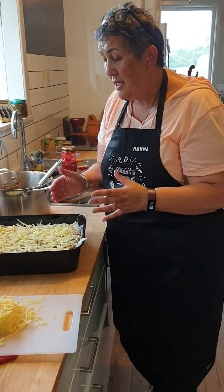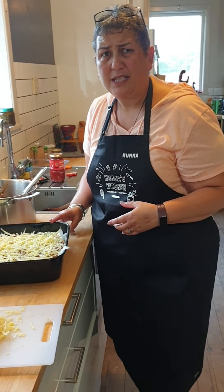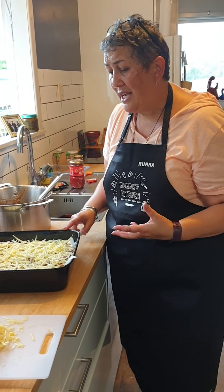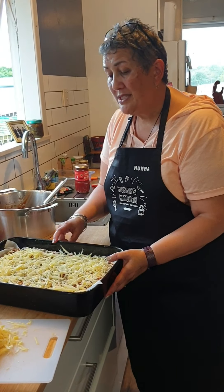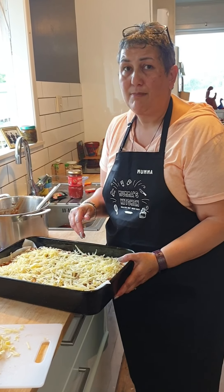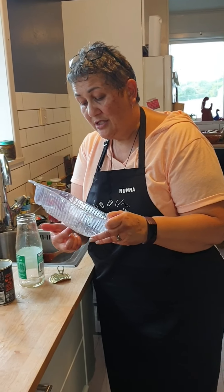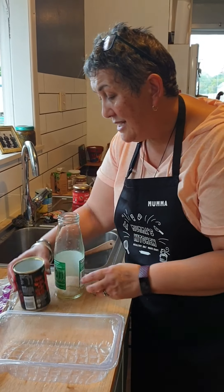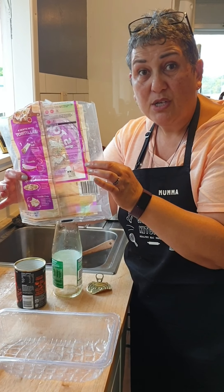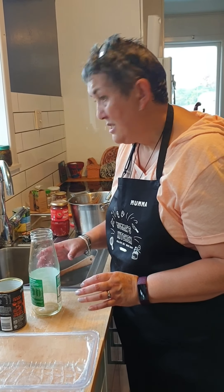We'll put this in the oven, cook it off, and make up a big salad. All up, that probably took 15 to 20 minutes max — really quick, really easy, and way yummy. Don't forget to wash out your containers. If they've got the recycling triangle, recycle them clean. Wash out your cans, soft plastics can go to most supermarkets, and your glass and lids — don't be throwing those in the bin.